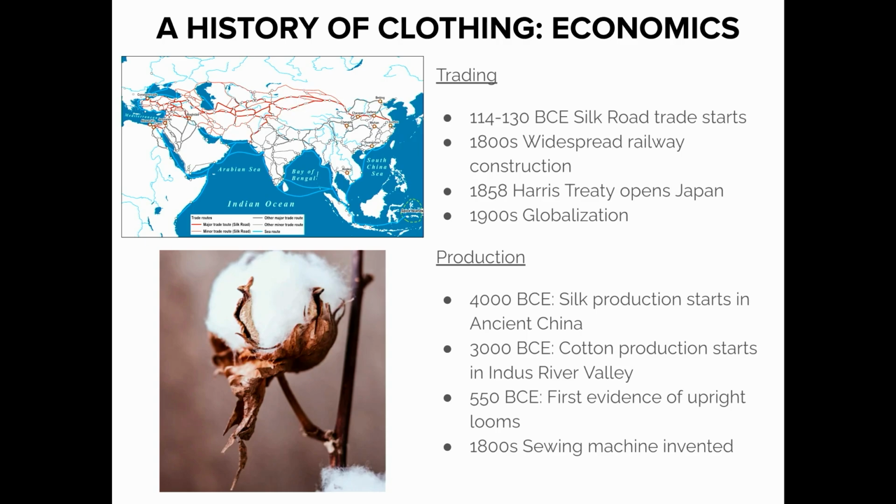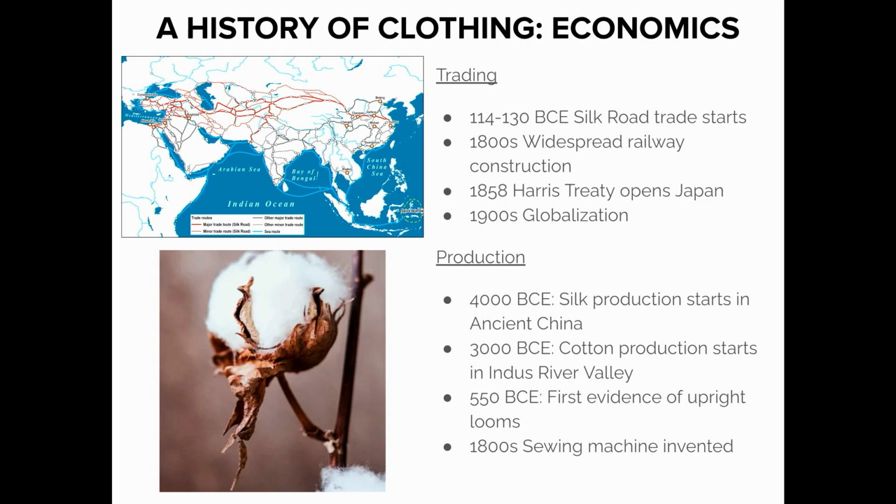History of clothing in terms of economics, we really kick this off in around 114 BCE when the Silk Road trade starts, and we start getting Europe and Asia just giving stuff back and forth, which could be a really cool opportunity in one of your games or for your characters to do the first cross-cultural integration or the first cross-cultural encounters, and maybe have that be a plot point for you. And we don't get really widespread trade until as late as 1800 after that, when we get the widespread railway construction. People are moving stuff a heck of a lot faster.